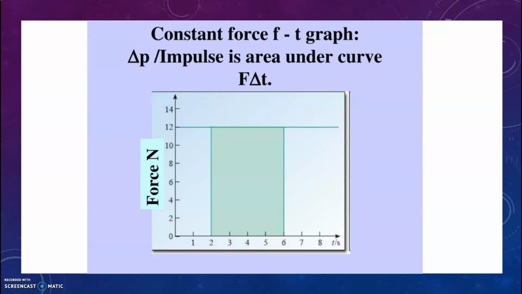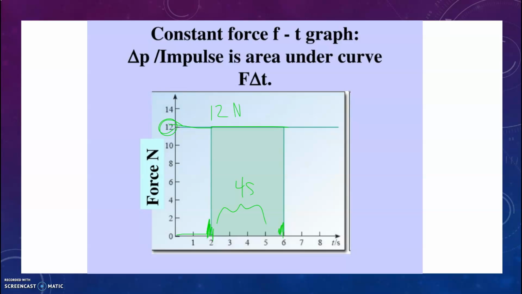So for some graphs, if it's a constant force, such as this one, you can see that it's a very simple shape. This is just a rectangle. For this graph, you can see that 2 seconds go by and then suddenly a force is applied. A force of 12 newtons is applied because that's how high our graph reaches. And this 12 newton force is applied from 2 seconds to 6 seconds. So really, it lasts for 4 seconds.